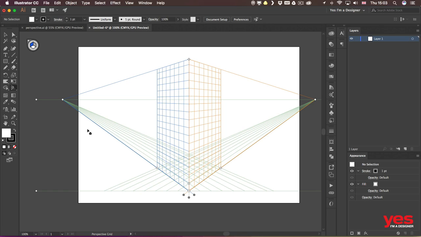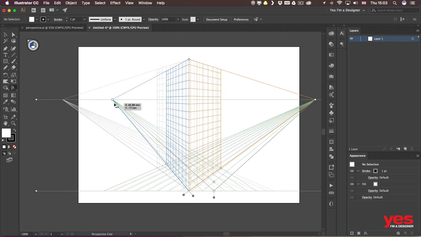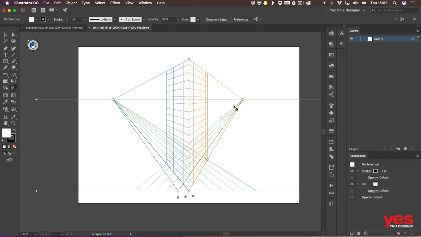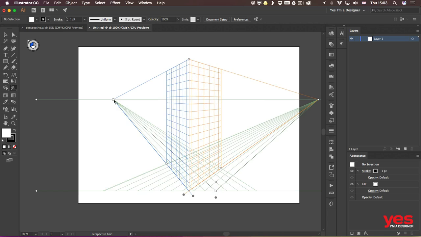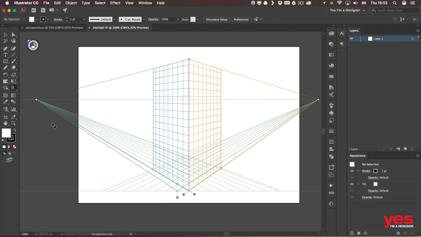The green plane is the ground plane, while we have blue and orange representing the left and right planes. The other two very important control points are the vanishing points, with which you can again change the viewing angle. If you get them closer to each other, then the perspective distortion gets really strong, and the further away you move them, the less it will feel like a perspective illustration and more similar to isometric view.